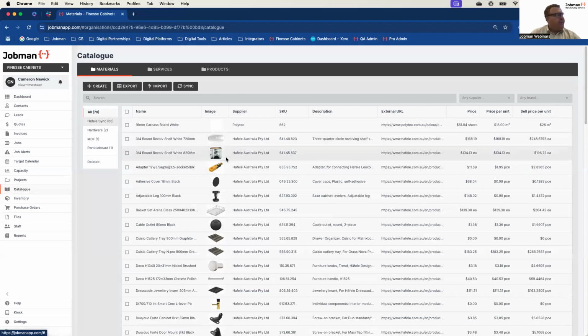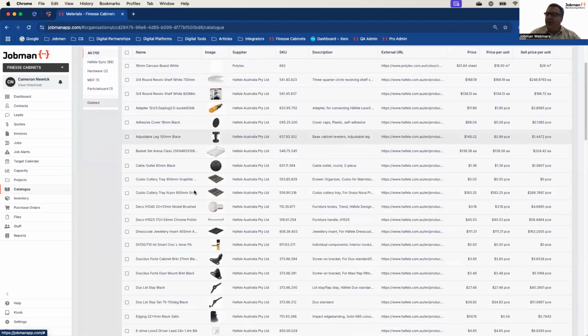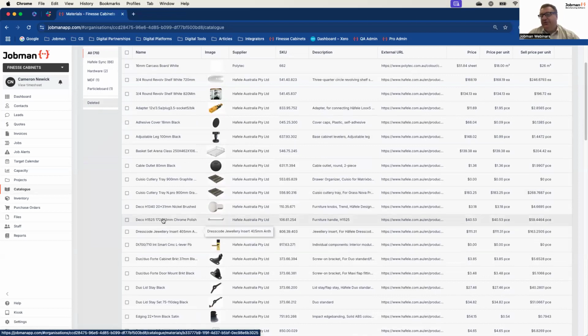The idea behind the catalog management then is threefold. You can utilize these items in quotes now. So whilst you have your range pricing set up to cover your products and fast and efficient quoting in Jobman, it's also a lot of things day to day which you'll add directly to a quote, such as, for example, maybe a Hafele pantry. It's something that your client has seen in your showroom and they get very excited and they want to add to the quote on top of the cabinets they're producing, for example. So you want to add that in.